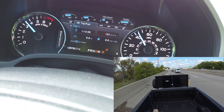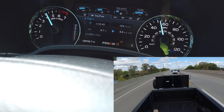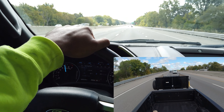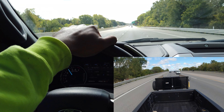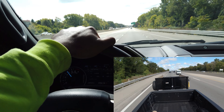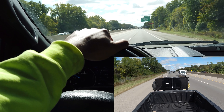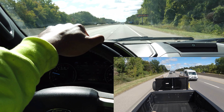Getting on the highway — let's see how she does. I'm not going to be going too crazy fast, just whatever the minimum speed is for trucks. We got to get it up though, there's people behind me. Pedal to the floor — someone's going to cut me off, can't let them. Up to 60. We're moving.